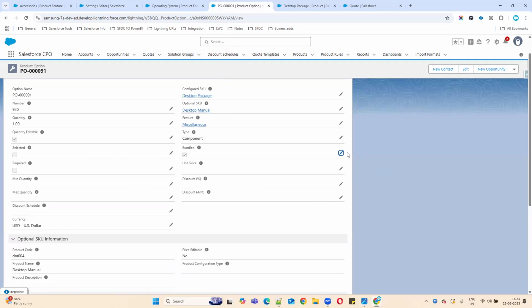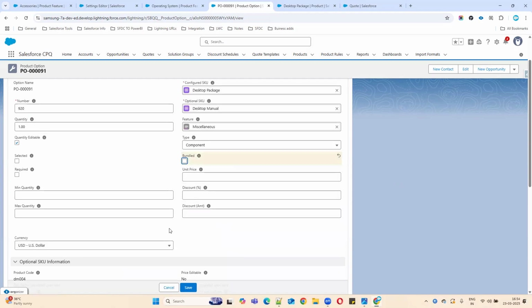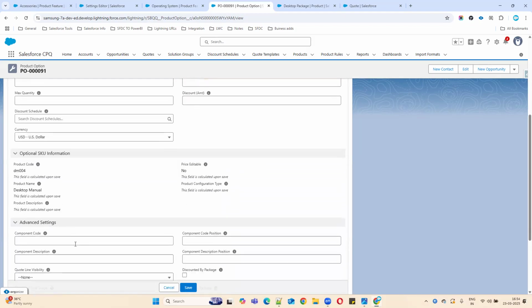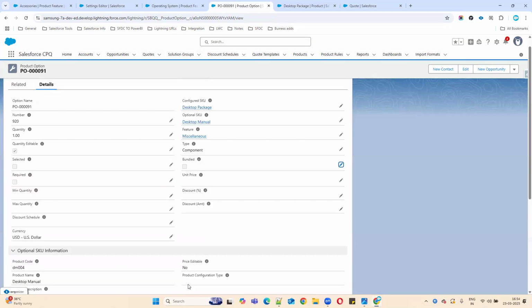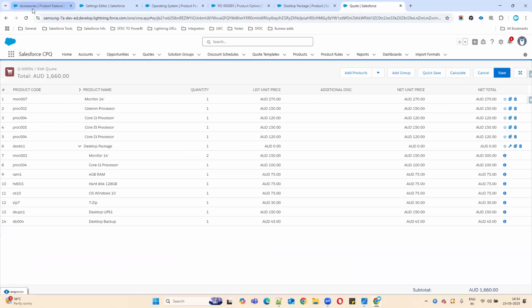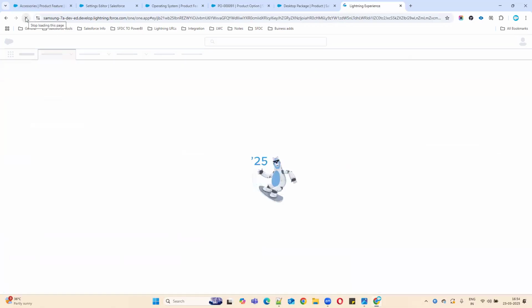What I'll do for this one is, I don't want to make it a bundle also, so I'll make it document only. I don't want to show this in the line editor. It's saved. Can you guess, will this desktop manual be available now in the quote page, even if I select it? No.